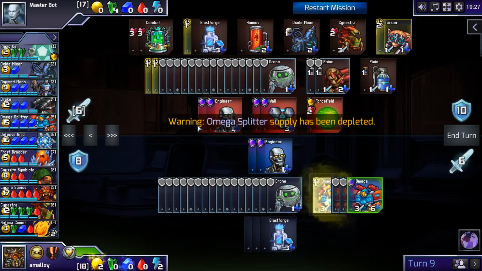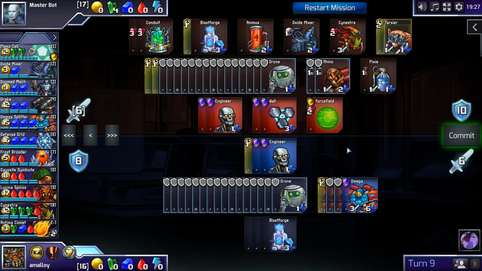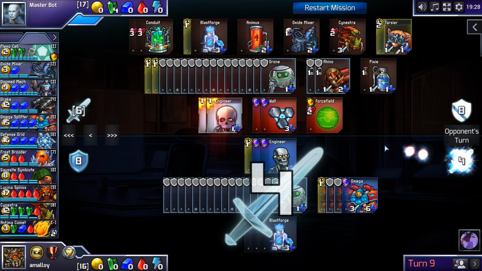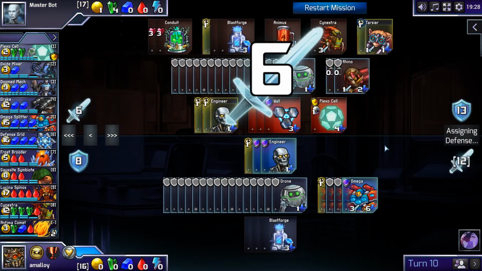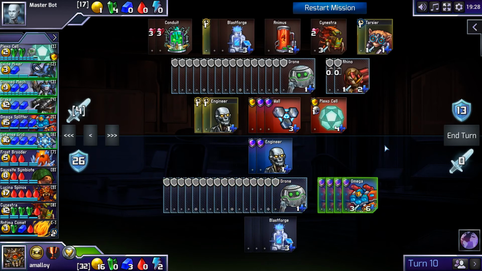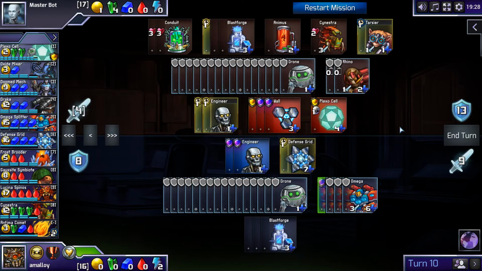Okay, we get the last of these guys, build one engineer. It's going to be tough getting out of defense grid, to be honest. I don't know if I can do it. Maybe this Omega should have been a defense grid. Nope, he didn't add any more attack. So we can get the defense grid we wanted. Honestly, Masterbot is just giving me this game.